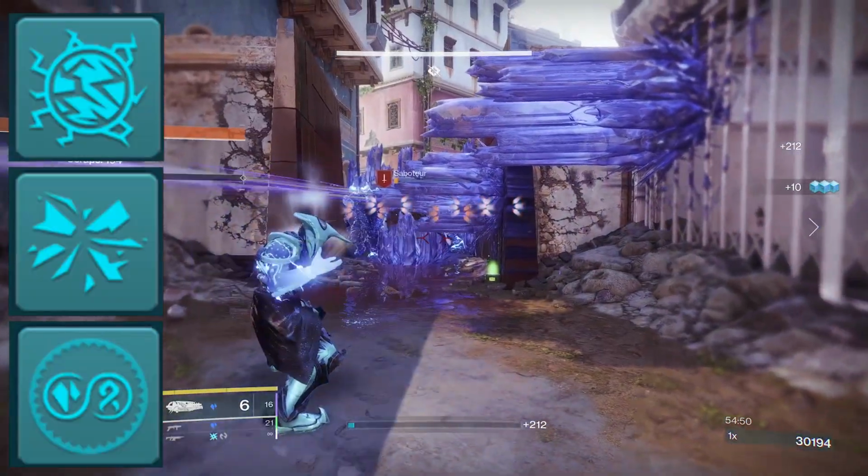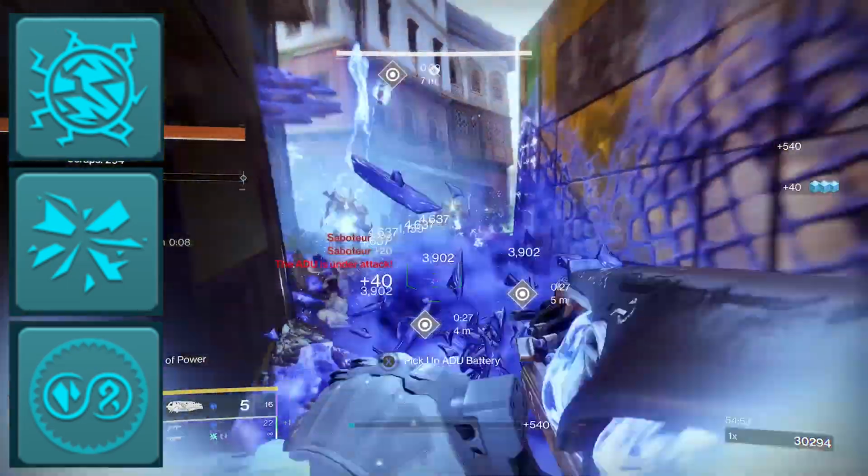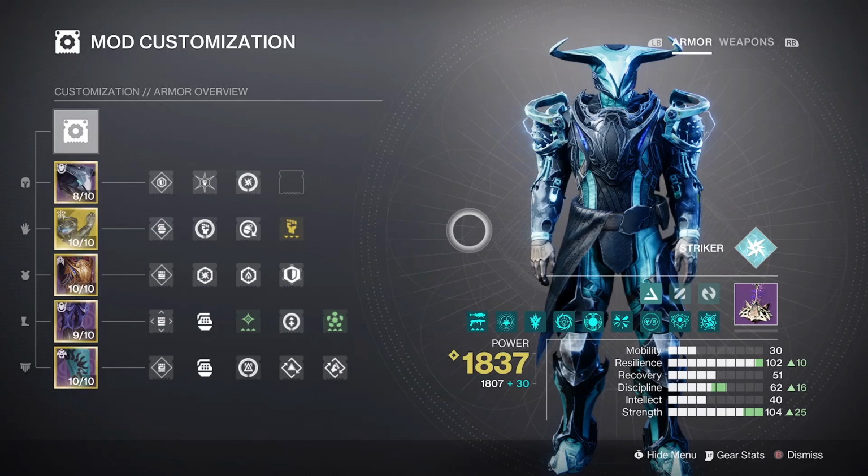We use the Stasis Artifact trio of Hail of the Storm, Pillar of Ice and Dragon's Bite. There will be a DIM link in the description below, but feel free to pause here for the mods if you wish.